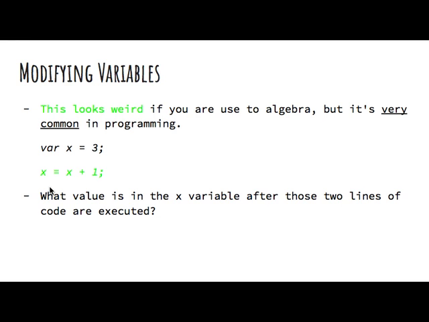Okay, that's a little weird, but it means a lot in computer science. You'll see it again and again. At this point, var x is 3. After this line has run, x is being updated to increase by 1. Down here, if you pretend you're the computer, x is equal to 4.